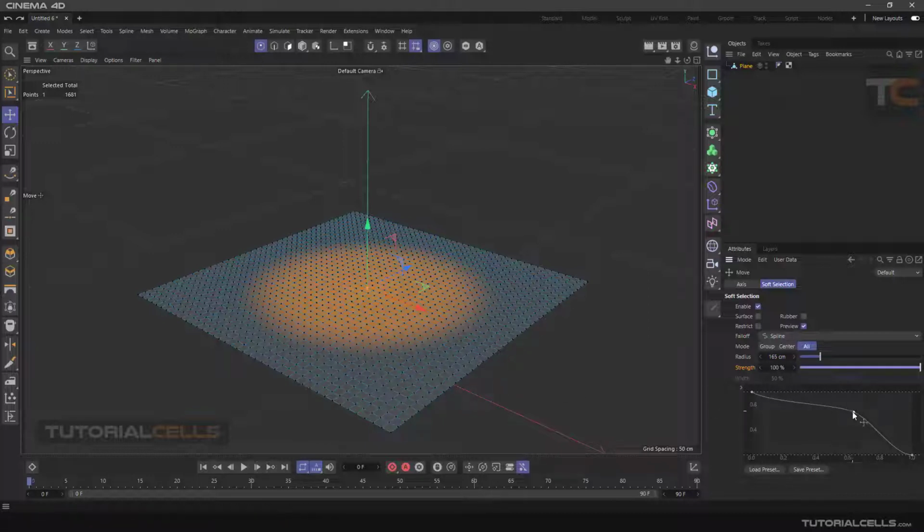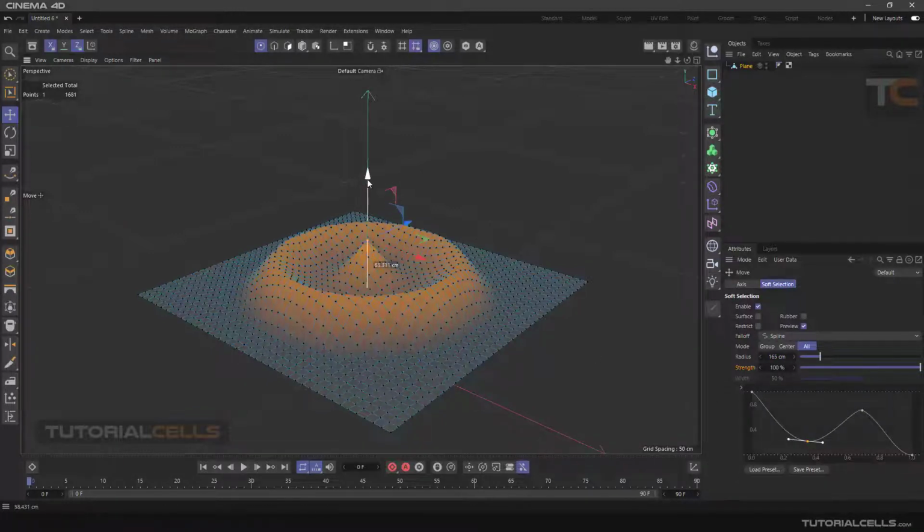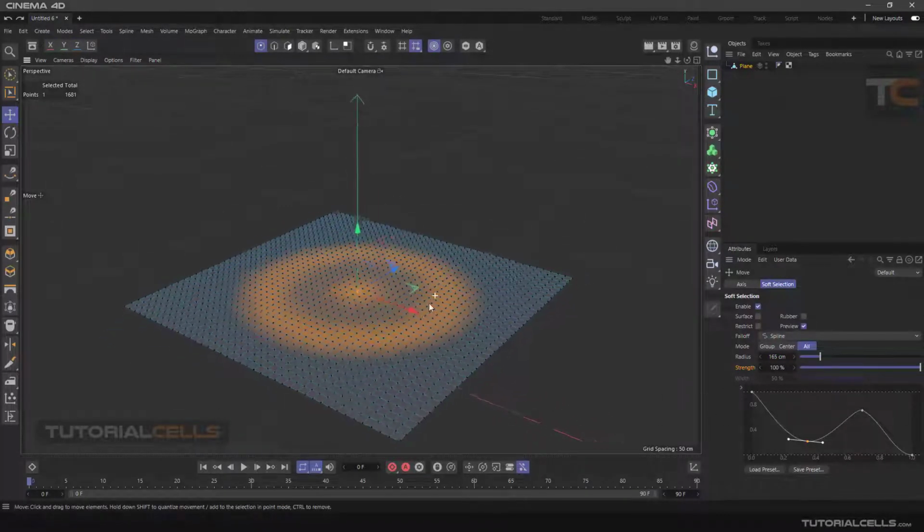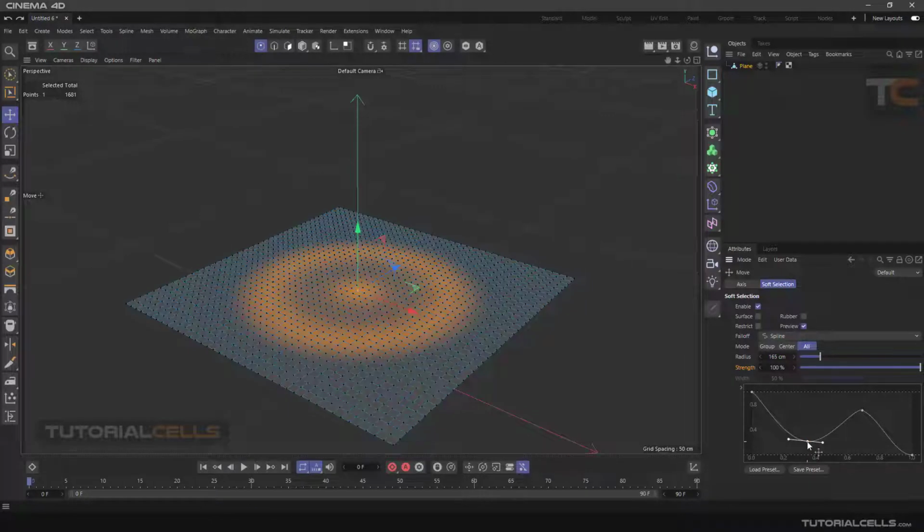Now grab this point and move it, and you can see the change in selection. And you can add a point by holding Ctrl and click on a curve. As you can see, we can draw any form we want. Okay, for example, we create a shape of a mountain. You can use this handle to change.